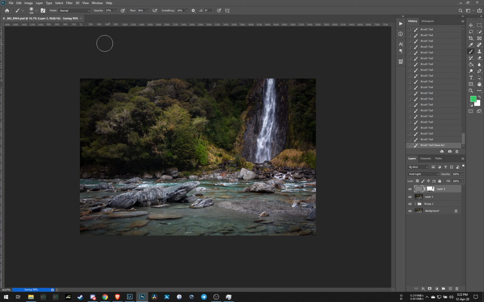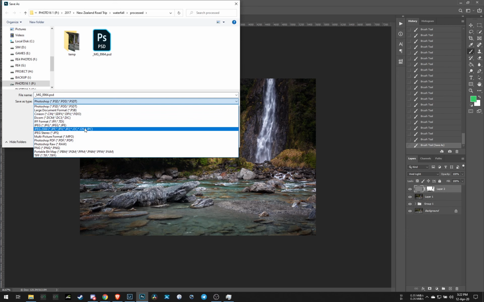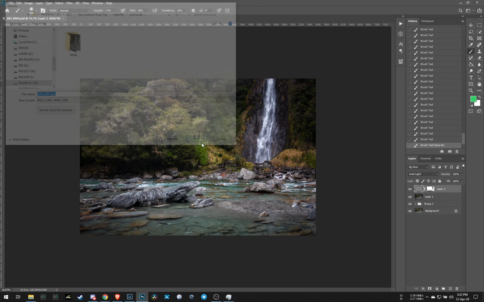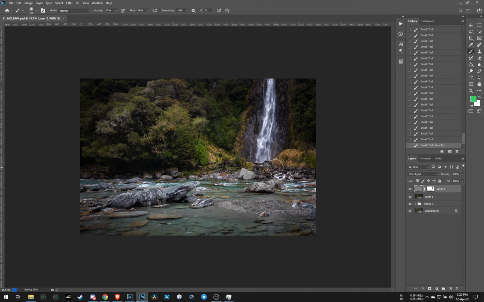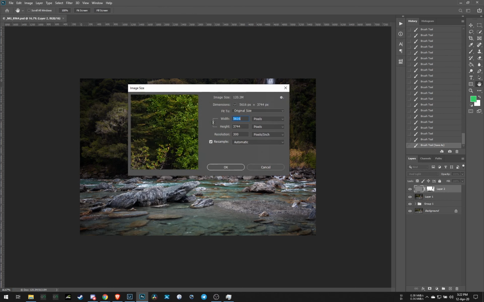And as soon as that is saved, we're going to save a smaller version for export to Instagram. Here we go. So now we're just going to save a JPEG. And we're going to make sure our sRGB color mode is selected. We're going to click Save, maximum quality. That's done. And now we're going to resize.